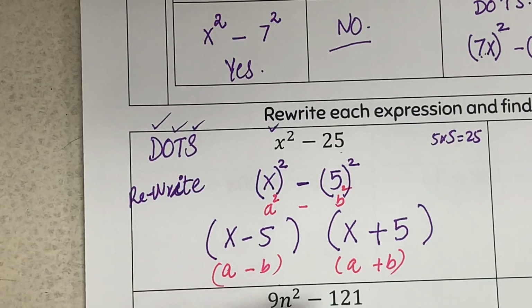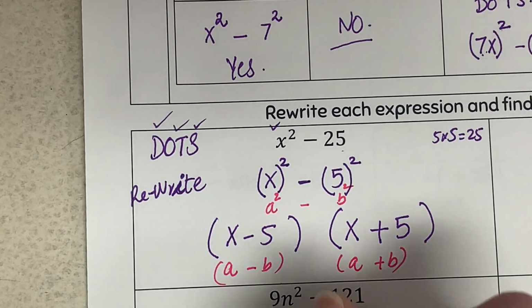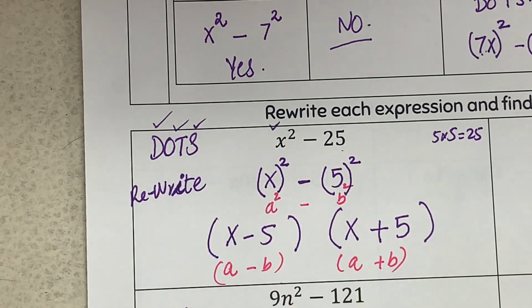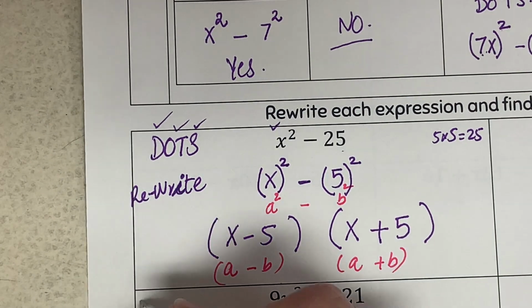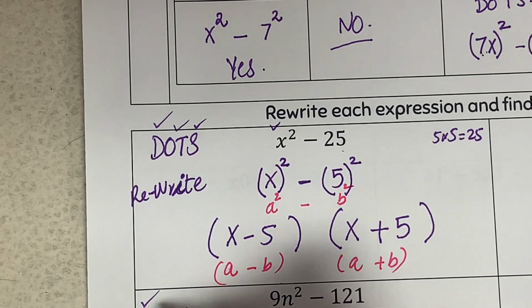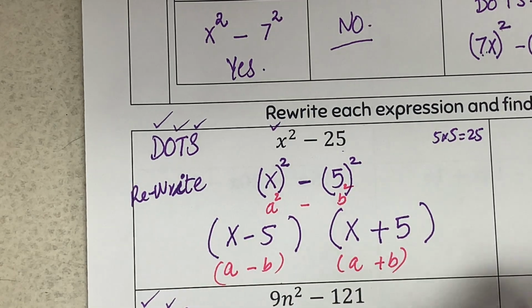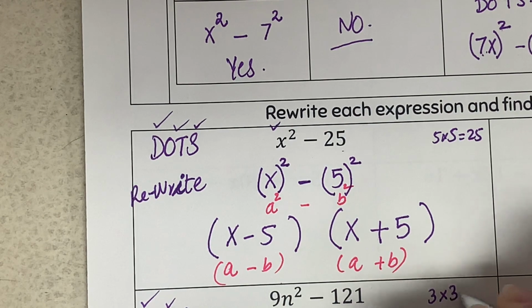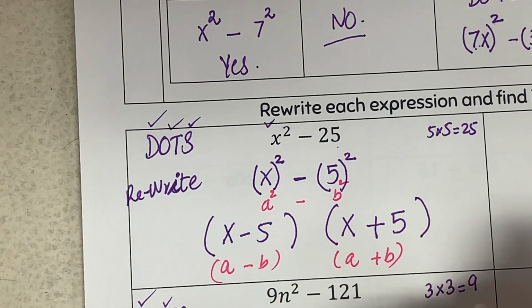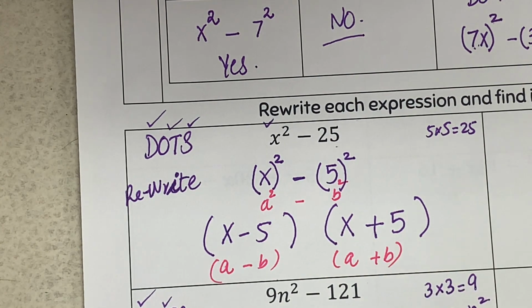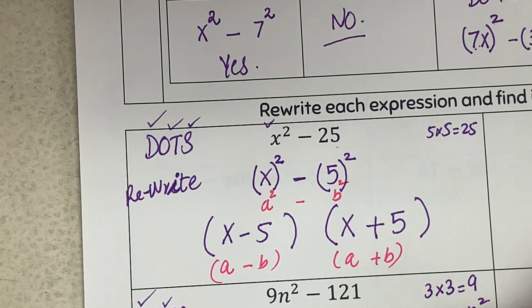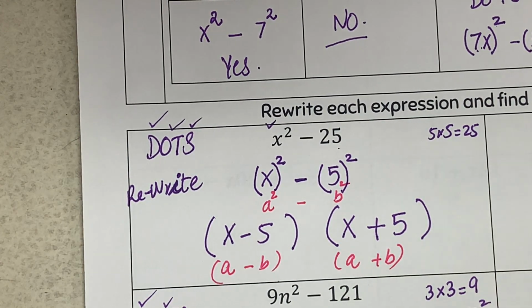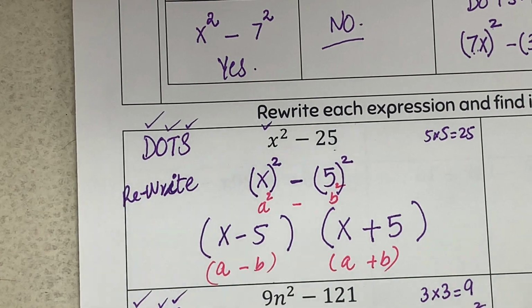These two are easy, so I'm just gonna do, well, all of them are easy. But I'm gonna do the next one at the bottom, and then I'm gonna let you do the other two. First, let's ask, can I apply the difference of squares method? Is it a difference? Yes. Is it a difference of two squares, or two terms? Yes, but are these both squares? Let's try that. 3 times 3 is 9, and n times n is n squared. So it works. Let's check the second term, 121. How did I get 121? 11 times 11. So yes, both of them are squares.